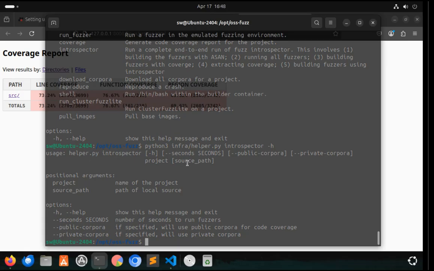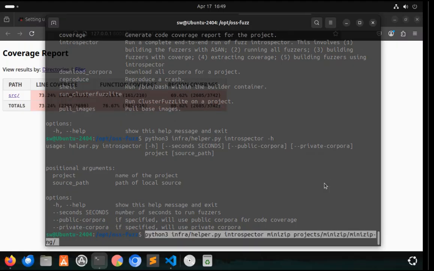So let's go ahead and run this. This is a very simple command. I assume this will take the local code coverage, the local path, and let's again supply this with our source folder, our custom minizip source folder, and get a command such as this.